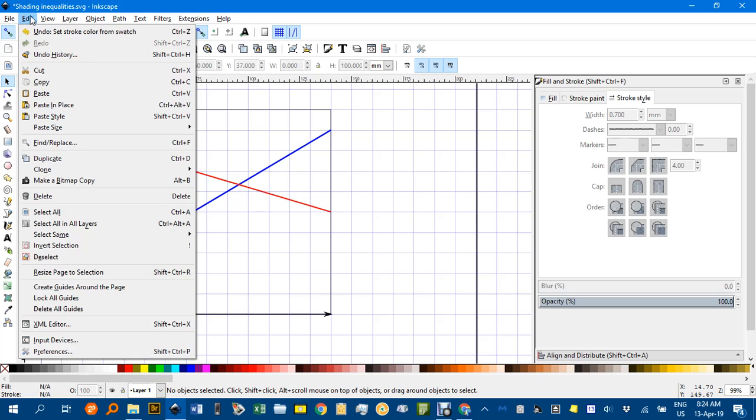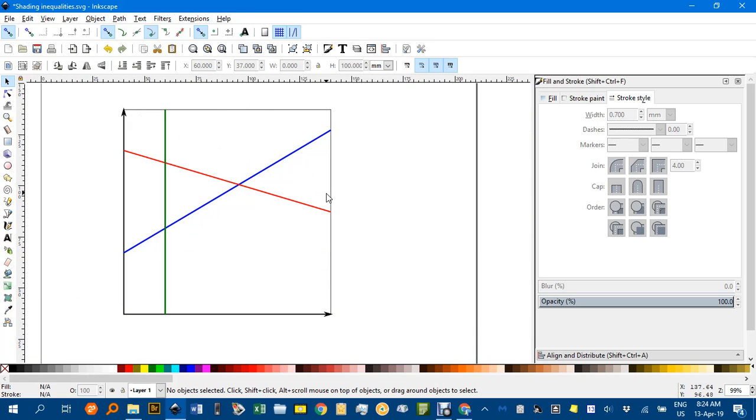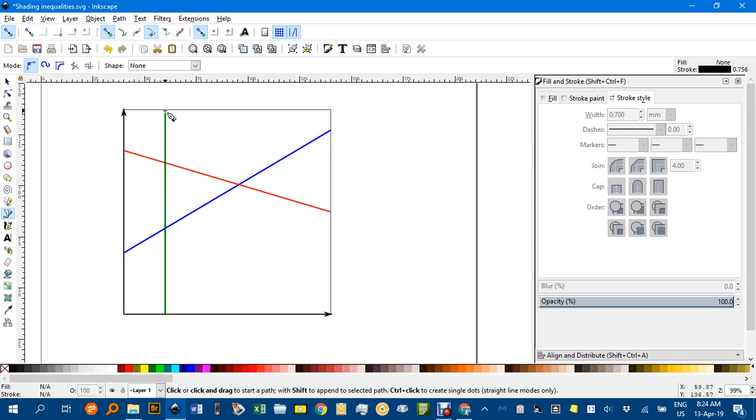Now I might hide the grid, View Page Grid. And it might be that I wanted to shade everything less than this X value on the green one. So again, I get the Bezier pen tool and I've got to have an enclosed shape. So let's start there, click, click. Notice it snap into the cusp nodes or the corners, and I just work around until I get a red node and then click, and that's now a region.